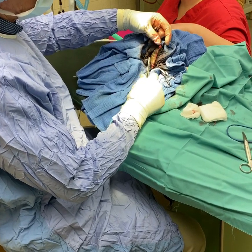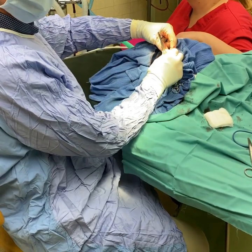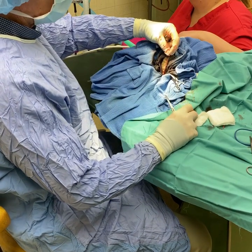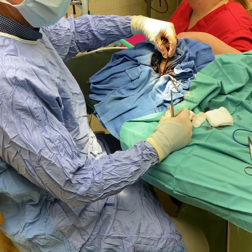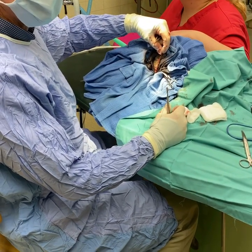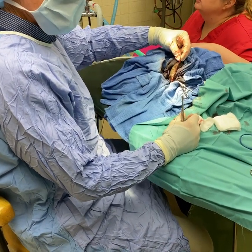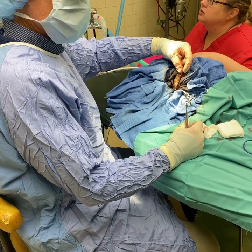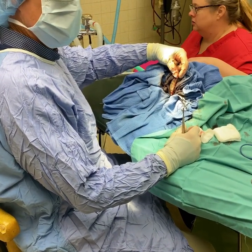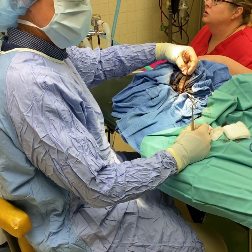Technician Jennifer, turn off the anesthetic now. Reptiles don't wake up super fast, so we want to give them every chance to wake up smoothly. We're turning off the anesthetic early and allowing some oxygen for a little while, then quickly going to room air, because their impetus to breathe is not CO2 as it is in mammals — it is oxygen-driven. As long as we're giving the animal oxygen it won't wake up, so it's best to give them room air as soon as possible.